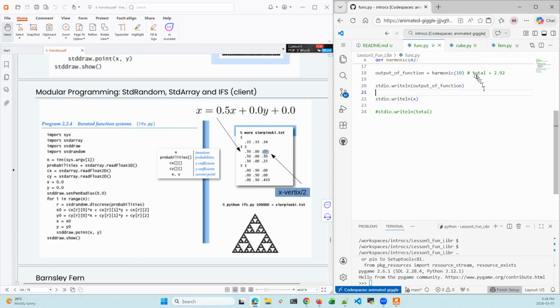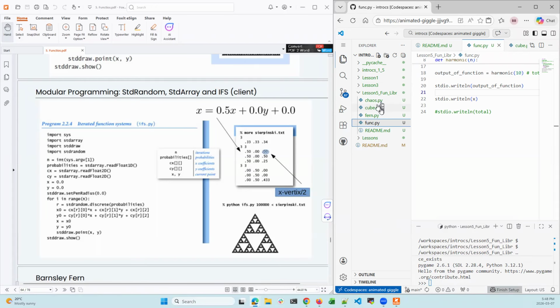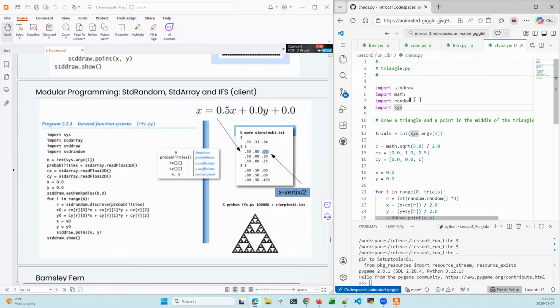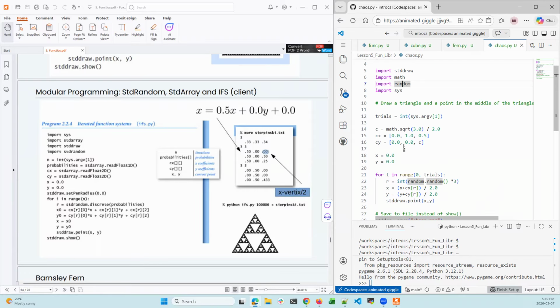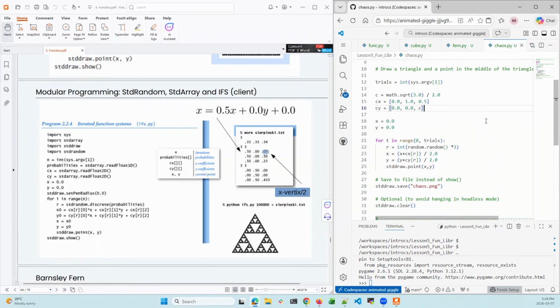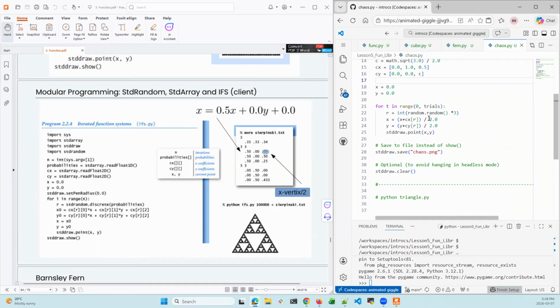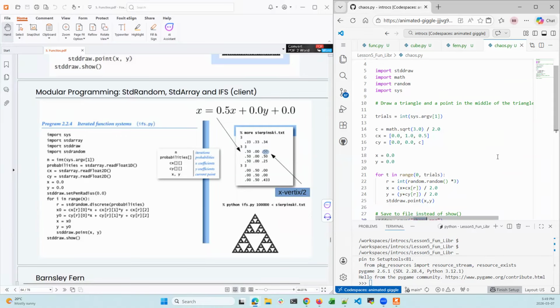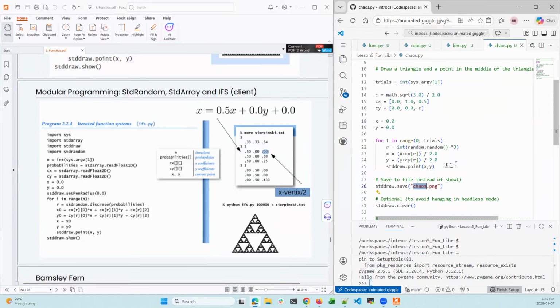Again, you can copy this code here, or you can try my own as well. So I could use chaos. It also uses random, a very similar setup for CX and CY. Here I'm actually using a list. I'm not using a 2D array, and then working it out with standard draw. So again, I cannot draw it as a pop-up image, so I'm saving it, and then I should get an image of this triangle. So you can try this out. Very similar approach to working out X and Y over here, and then drawing all the points.